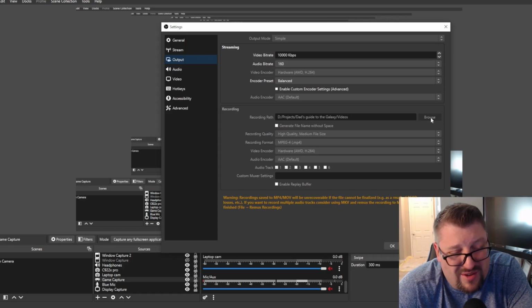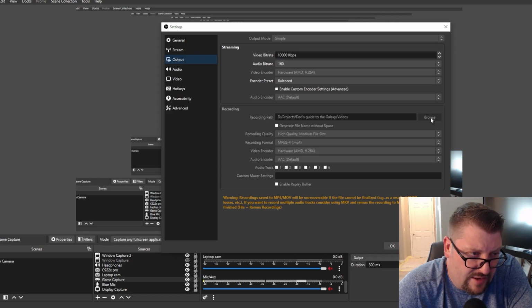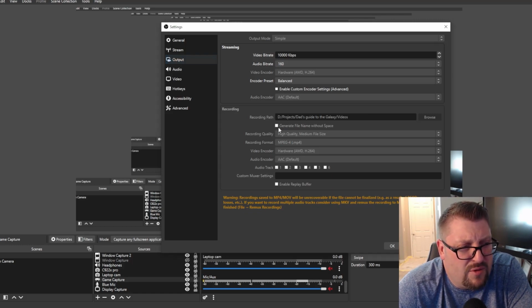So browse to the location where you want to save your video. This is really important if you happen to have two hard drives. In many cases, you may have an older computer that has a smaller main hard drive and then a secondary hard drive for storage. Select your option here, change it by default to that internal secondary storage. If you have a hard drive that's connected constantly to your computer, then you can connect it to that external storage source. And you can generate name without spaces or with. Now, normally I'm going to select without, but for this instance, I have it set to keep the spaces in there.